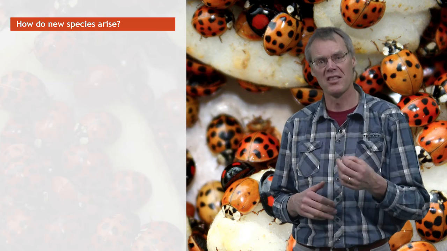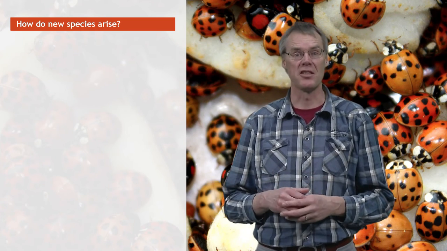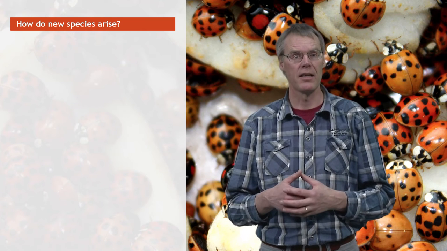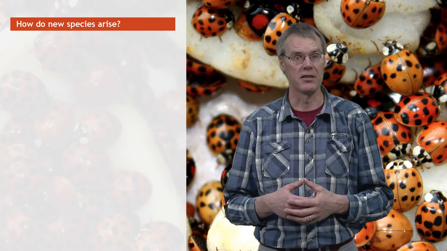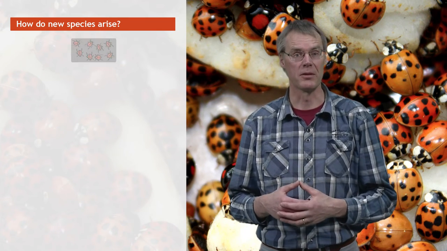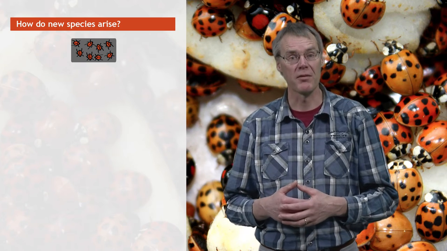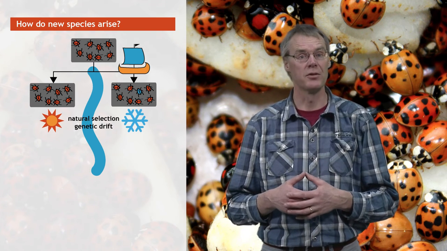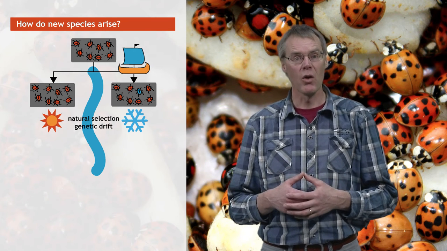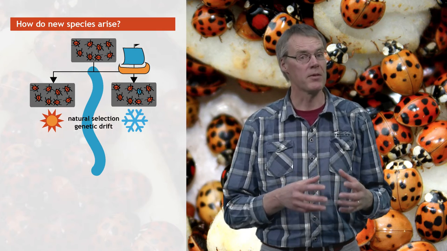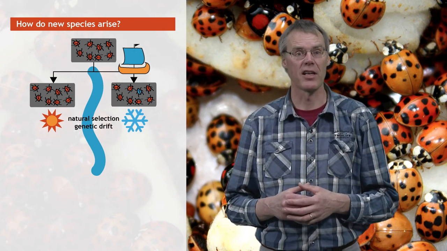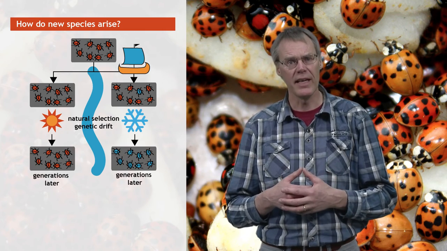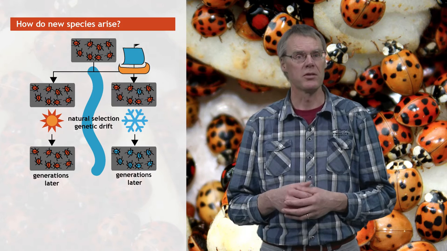This leads to the logical question of how new species arise — a fascination also because it is difficult to observe the beginning and end of a speciation event within a human lifetime. The theory of evolution provides an explanation: in principle, speciation can be very simple. If members of a species become geographically isolated, each group may have to respond to different environments and different predators, and adapt differently to gathering food. Genetic variants will only breed within each group, and genetic drift and natural selection can lead to distinct populations that, after a certain amount of time, will no longer be closely related enough to interbreed. We then call these two groups different species.